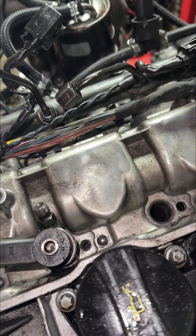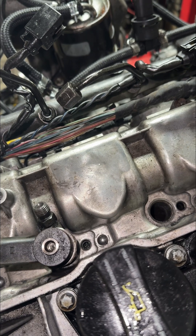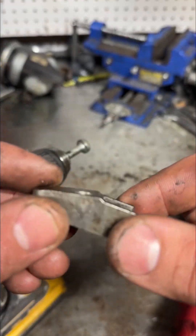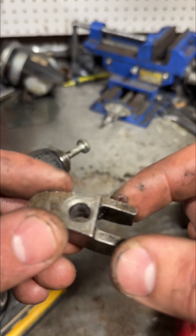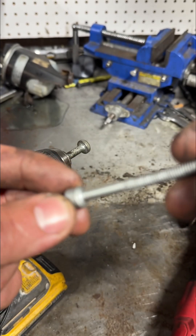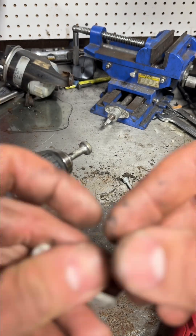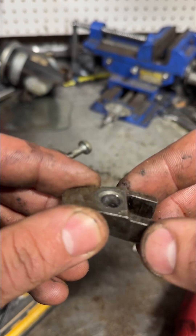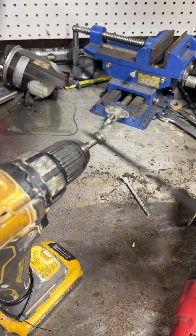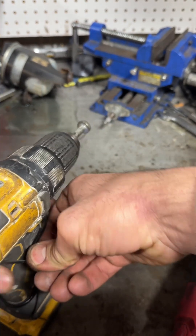I managed to put the valve cover on, put the injector in, and experimented with this. This is where it's really important to do what I did so that you get a perfectly working fix. This is the tool — the thing that holds the injector down. As you can see, there is a little groove on the side, and the stock bolt also has that. So if you put a regular bolt, unfortunately you're going to have the same leak. So you drill this bigger, get the bolt, find yourself a drill and a zip tie, and I'll show you how to modify the existing bolt.